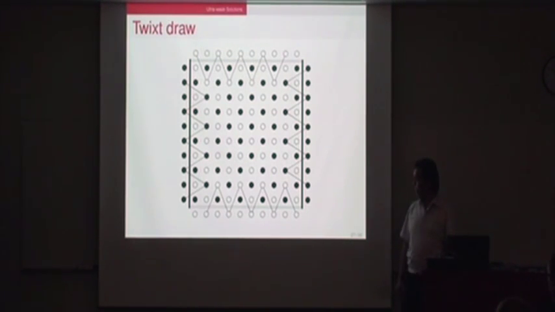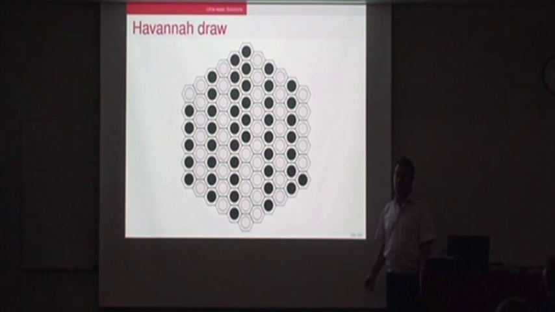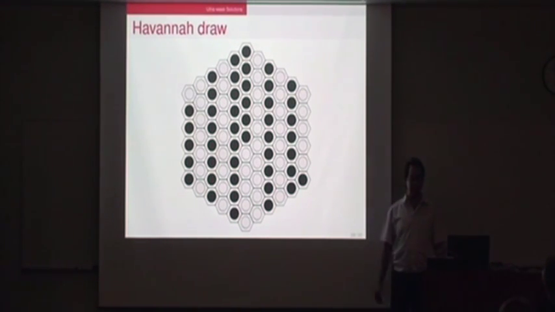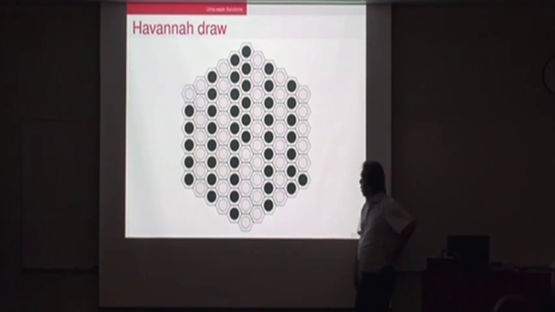Havannah is the same. We can come up with positions that are draws. Because we cannot rule out these positions from optimal play, since we don't know the mathematical argument to say this is not optimal, it's possible, so far, that the theoretical outcome is a draw. So this is a drawn position.